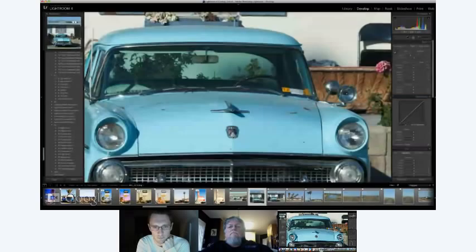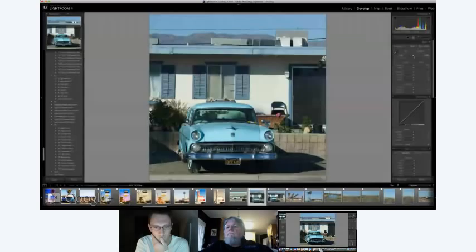What kind of car is this? It looks like a Ford, I guess. Ford, it says on it. Ford something. I love the blue on the car here with the blue on the trim and the blue in the sky. Question is, how do I get the best version of that? Crank up a little vibrancy. Crank up some blue.